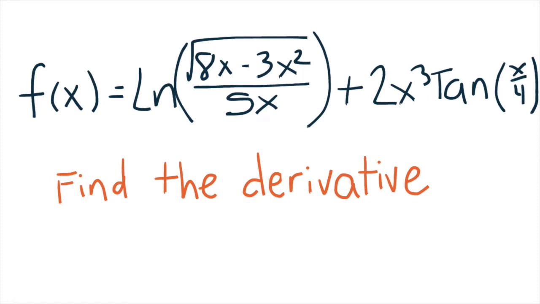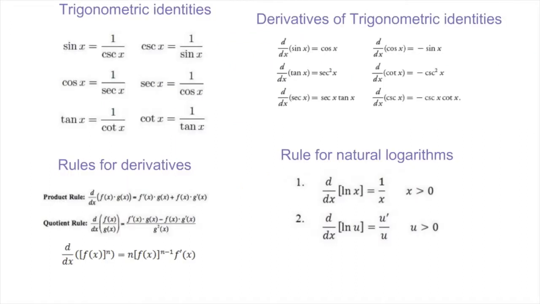I am Alicia Elizondo, and this is the equation I am going to solve for my final project. First, we need to find the derivative of ln, in which we are going to use some rules. We are going to use the rule for natural logarithm, which consists of u prime over u, and inside the parentheses to find the derivative, we are going to use the quotient rule over here and the chain rule.